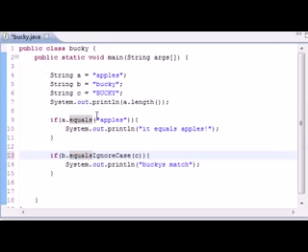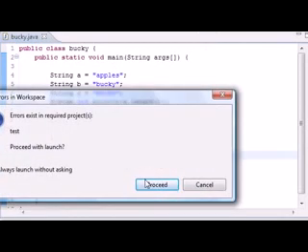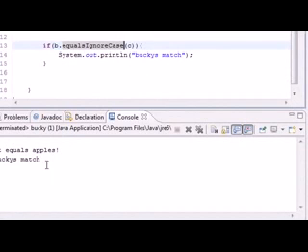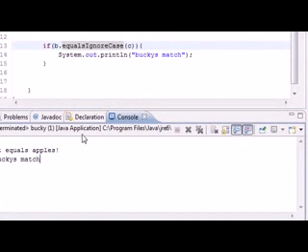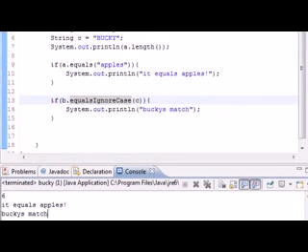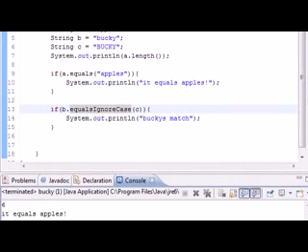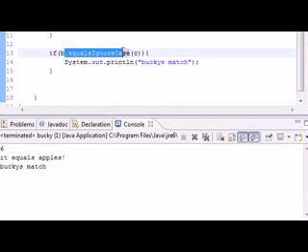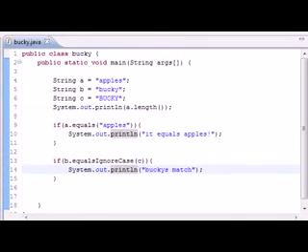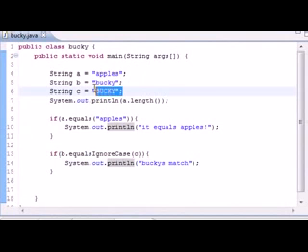ignore case, and now let's see what we get. And now look at this, it says Bucky's match. So again, what I'm trying to demonstrate is anytime you want to compare two strings and you don't want to have to worry about case, then what you do is put b dot equals ignore case, and it's going to compare your two strings just like before, but it's going to take the case of it and pretty much forget about it. Say just the contents of Bucky equals Bucky no matter what the casing, bam, as you can clearly see.